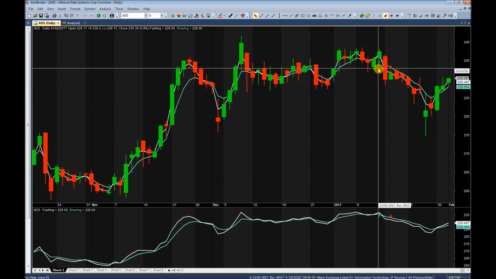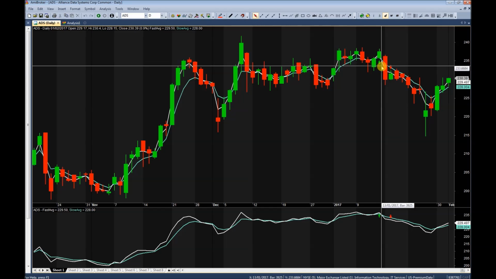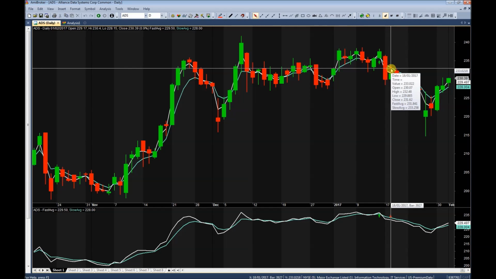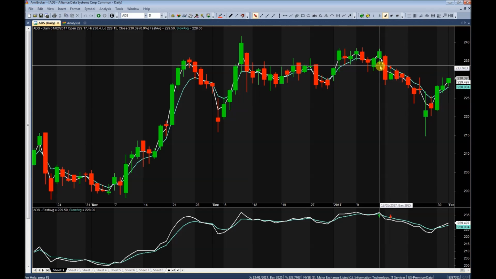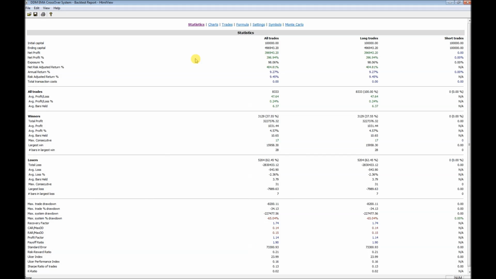And let's see, this was ADS. You can see it got in on the 13th of January of this year, and it would have closed out on the 18th. So it looks like that was an over weekend type trade. Okay, so just to visually check that the signals still look good. Now let's look at the statistics, because the statistics are what's really important here.